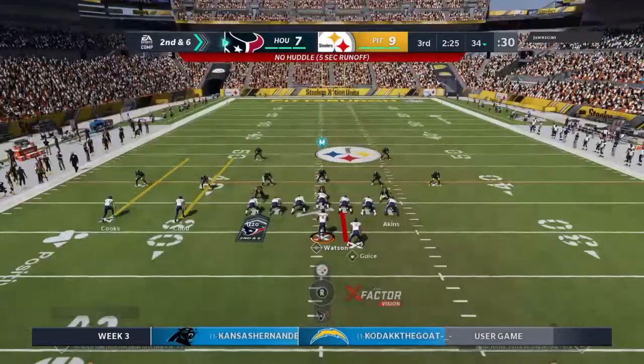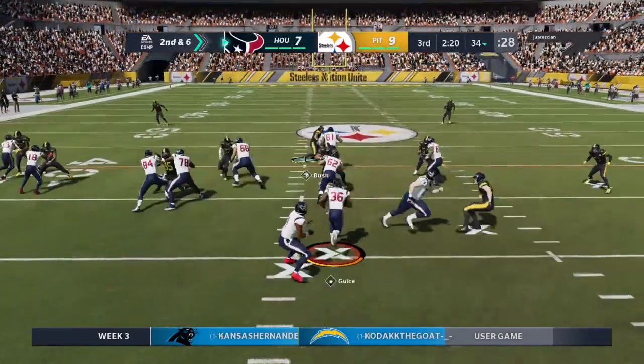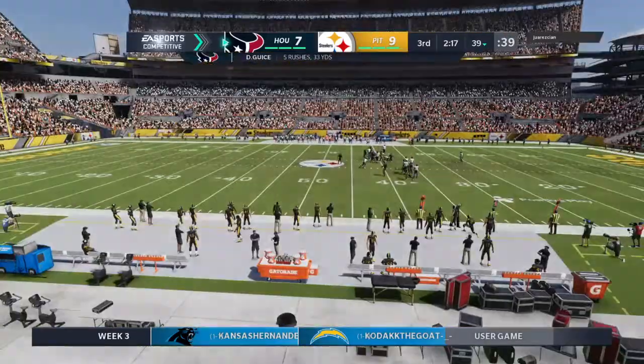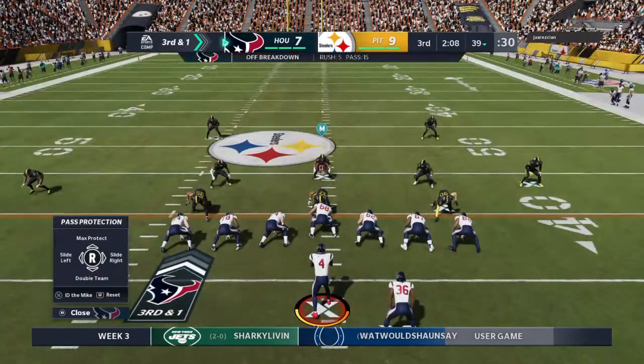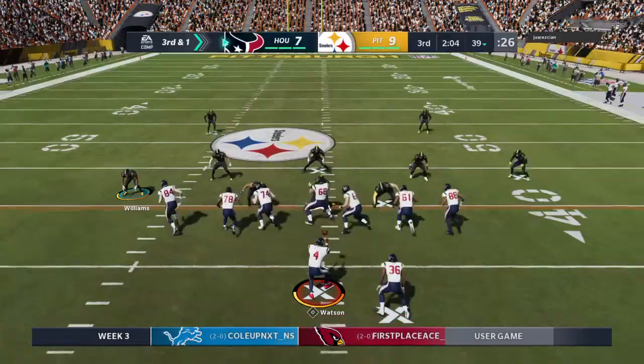Does it often affect the play calling with the interception? How much does that change what you do? I think it does, depending on why the interception was thrown. Sometimes it's just a matter of the defense made a great play, so you continue to come back. But if it's on you, if the offense just doesn't have the confidence, if they're a little bit shaky, maybe try to take the pressure off and run the ball a little bit.